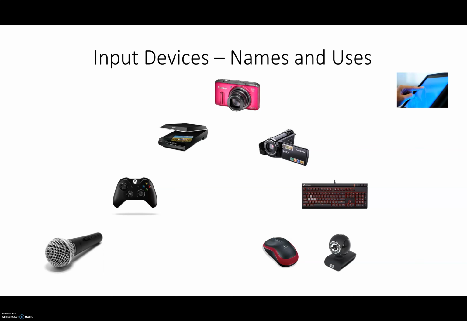We've then got a scanner. Now again, something that you might not have come across, a scanner. What a scanner is, when you want to get a picture into a computer system, but rather than taking a picture of a live scene, like you would do with a camera or a phone, this is when you've already got a picture, like perhaps a photograph or a document that you need to take a copy of. What the scanner allows you to do is to create a digital copy of something that you have on paper.